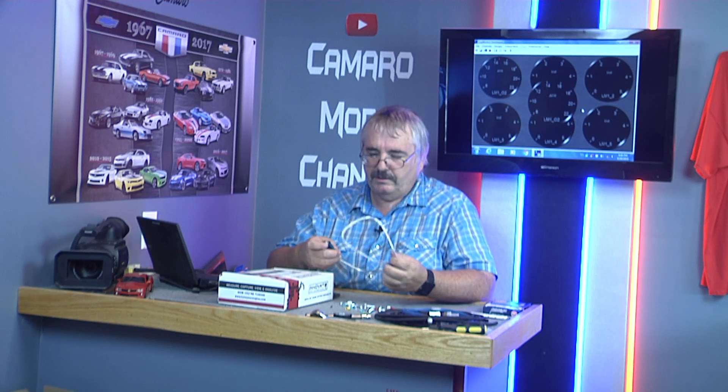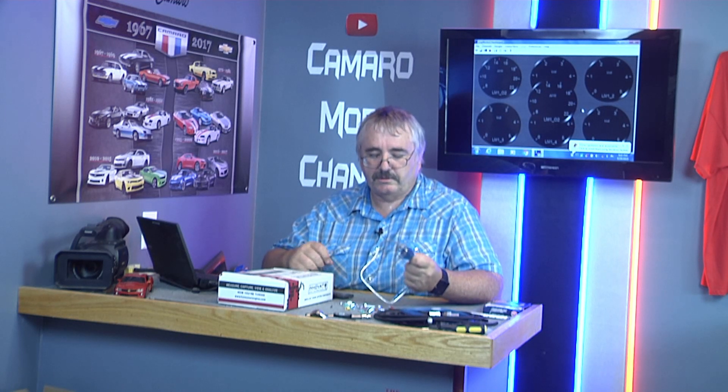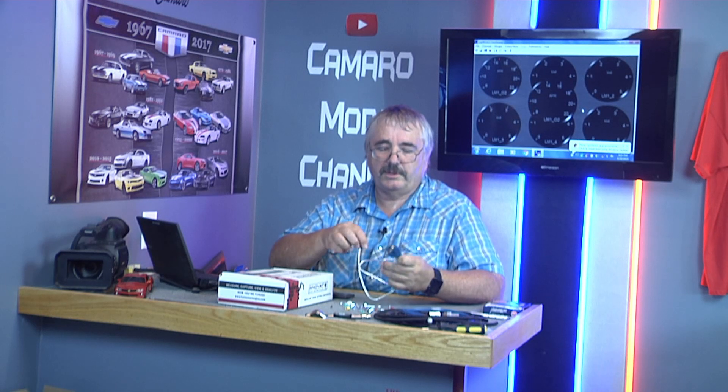This is your LogWorks — the LogWorks 3 dashboard. This is where you set up some of your limits and stuff. I had to wind up getting a USB to COM port because this computer didn't have a COM port. So we'll plug this into the gauge and start setting up our limits. I've already had it connected once, and I know my tach saw — the gauge is showing 500 when it should be showing 1000, so I know that's not set up right. We'll go in there and get all that set up.